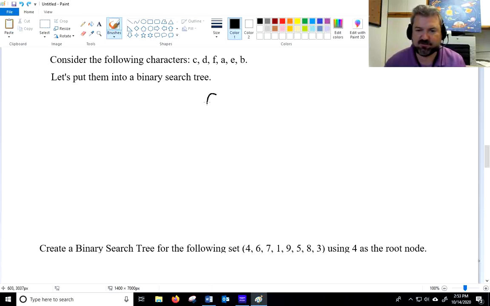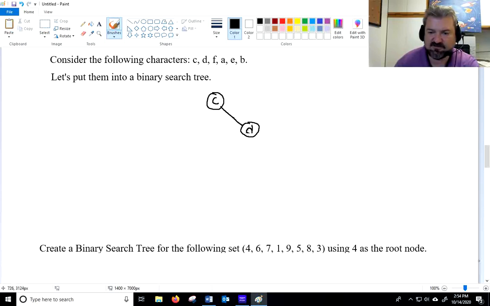So the first node we get has to be our root. So we'll just put a C there. Now, the next letter I get is a D. And so alphabetically, D comes after C. We have to put it as one of our children, but I'm not going to put it as the left child. I'll put it as the right child because D comes after C alphabetically. So we'll say D. All right, now I get to the node F. Well, I start again at the root. F comes after C. So I go over here, and then I'm at another node, and I say, okay, well, F comes after D, so I go right again. So you kind of see how I'm doing that, right?